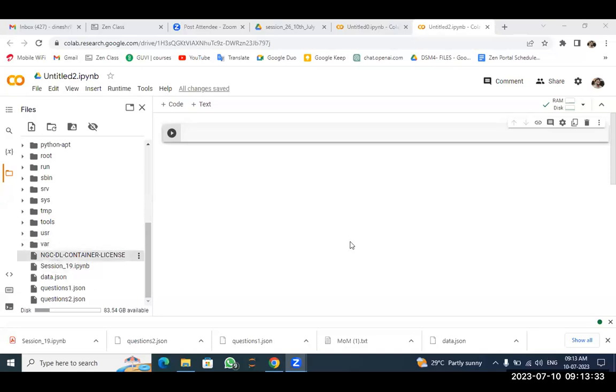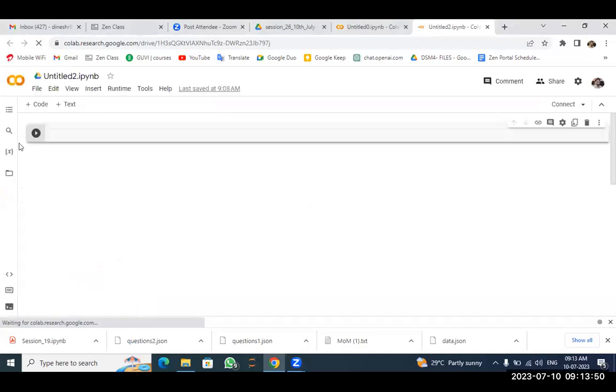Guys, quickly share your screen so that you can quickly fix it. Yeah, I hope you can see my screen. Okay, so refresh this page. Guys, do it in Google Colab, not Jupyter, because everything is the same. Open Google Colab.